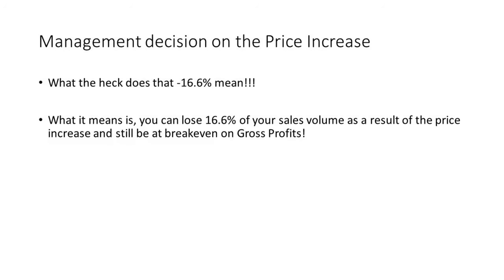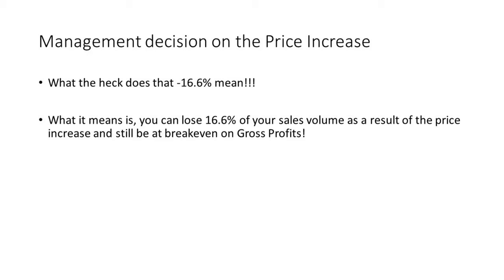What it means is you can lose 16.6% of your sales volume as a result of your price increase and still be at break even on gross profits. In other words, if you lose exactly 16.6% of your sales volume because of the price increase, your gross profit is the same whether you increase the price or you leave it the way it was.